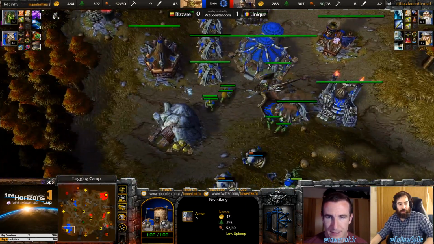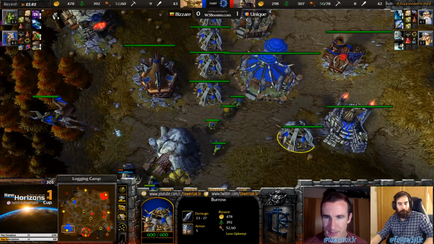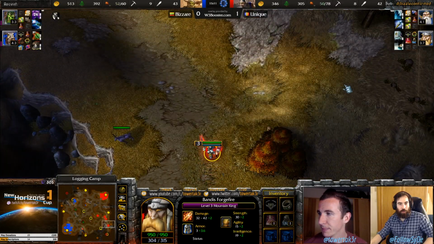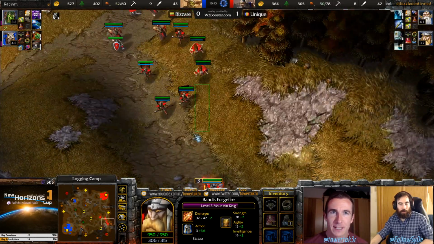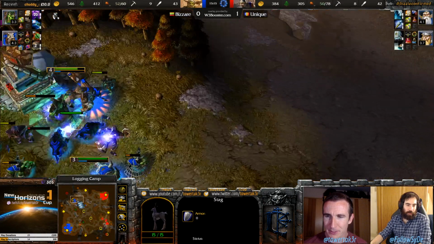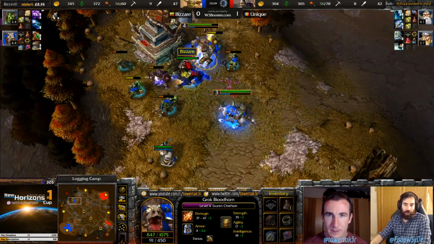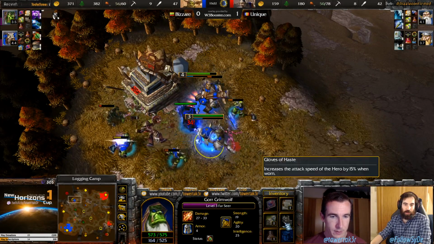Now he can finally build some more units. Rebuild that burrow. But yeah, it was looking different 5 minutes ago. I would have said it looks really good for Bizzare, but now I'm not too sure anymore. Yeah, Blade has been defending really well. Yeah, really. And he took some good trades.